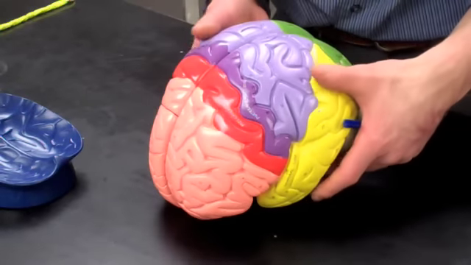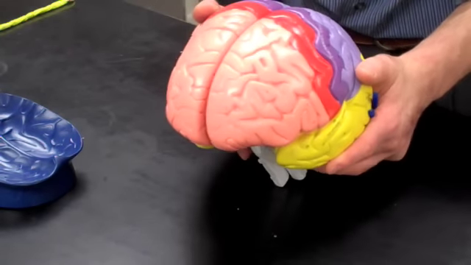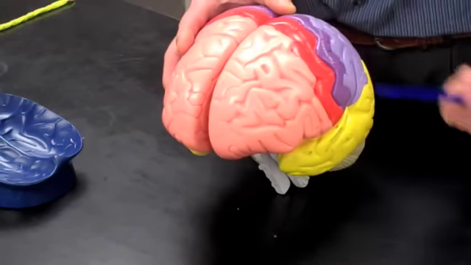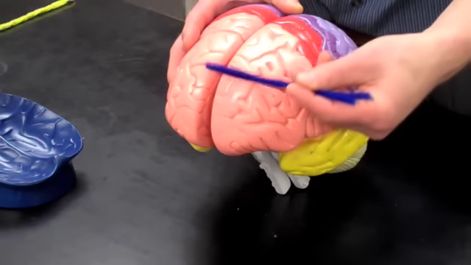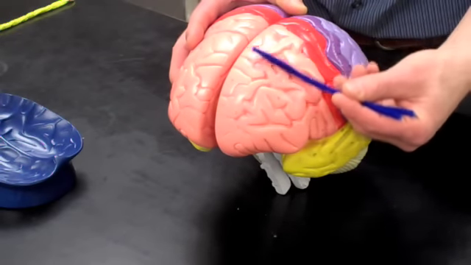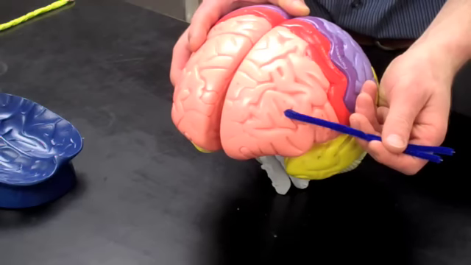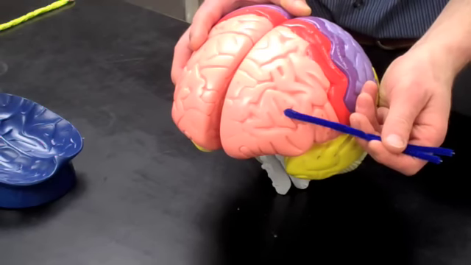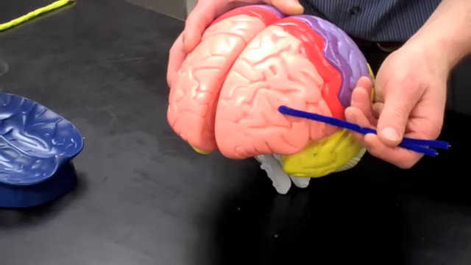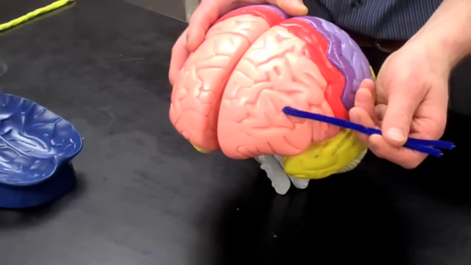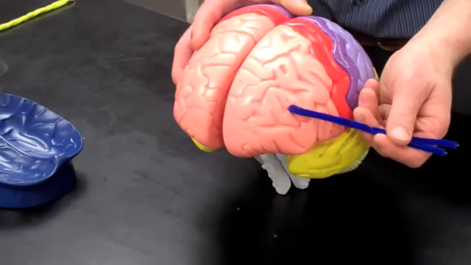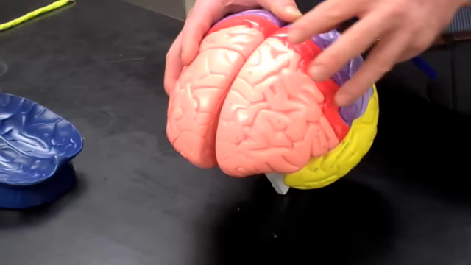Let's talk about the lobes of the brain. We have in the anterior portion of the brain, the forehead area, what's pink on this one and that's the frontal lobe. And the frontal lobe has a lot to do with consciousness, with reasoning, with conscious skeletal control, with personality, etc. A lot of stuff in here.